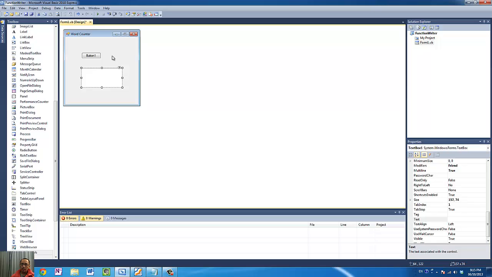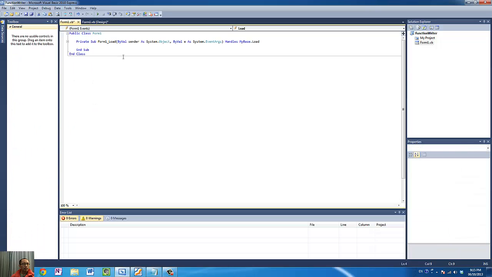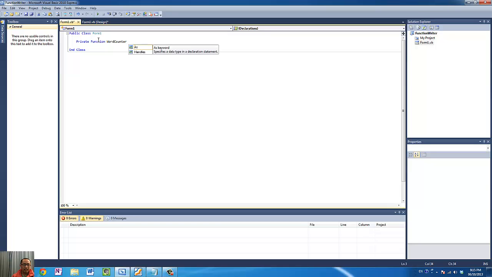Okay, so we're going to double click on the form, and notice how right now we don't have any procedures in the form, and we're going to create our own function. The function is going to be called private function word counter, and that's the name of the function, word counter.